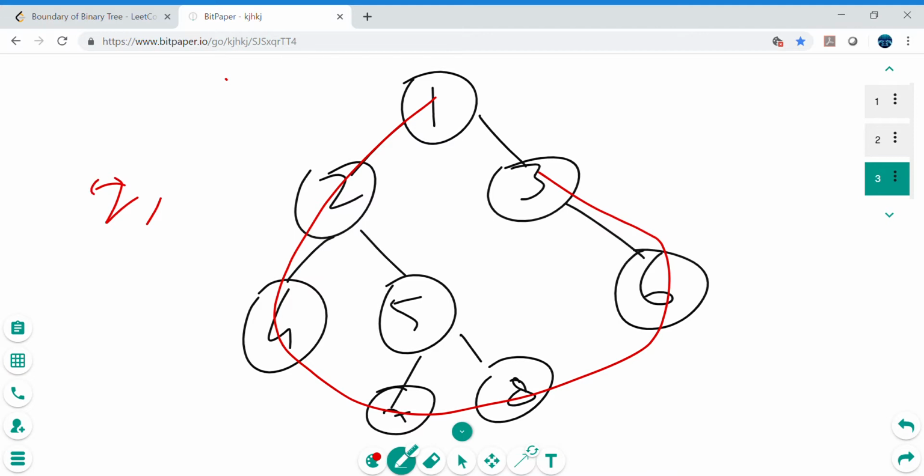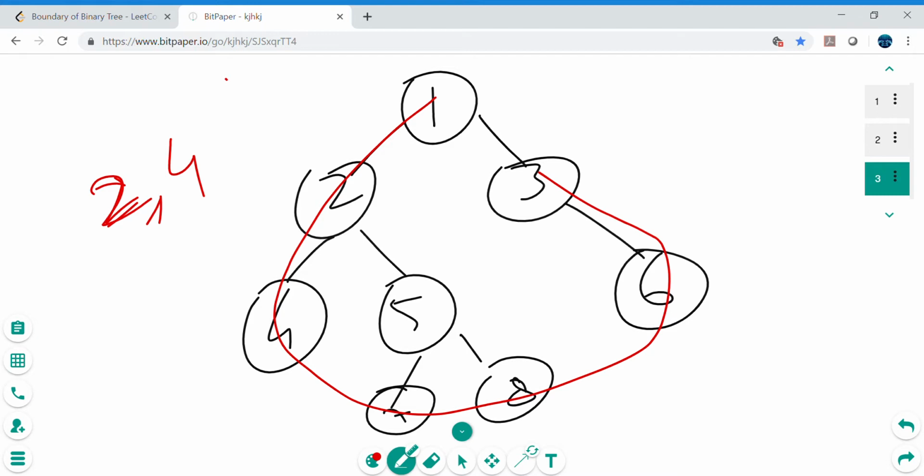Now root dot left is 4, but if we add 4, will it be right or wrong? So here 4 is a leaf as well, right? And our left method is dedicated to adding the left boundary children, right? But it does not care about the leaves, because for the leaves we are having a separate method.